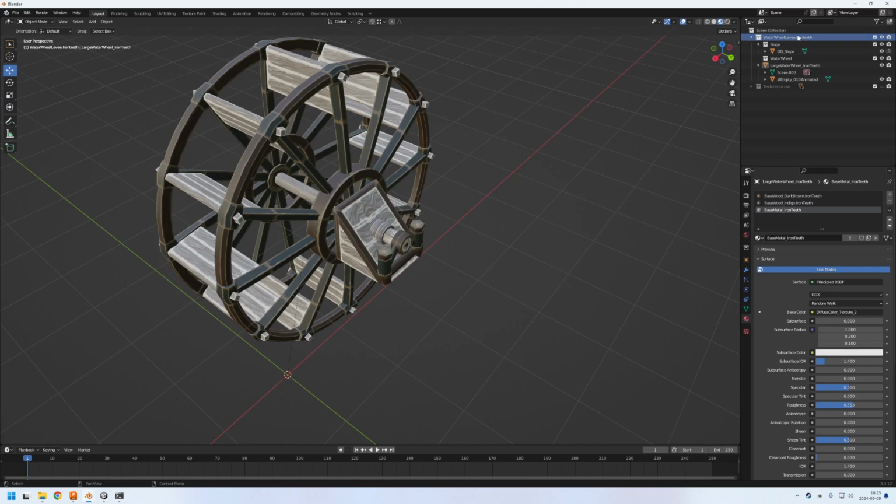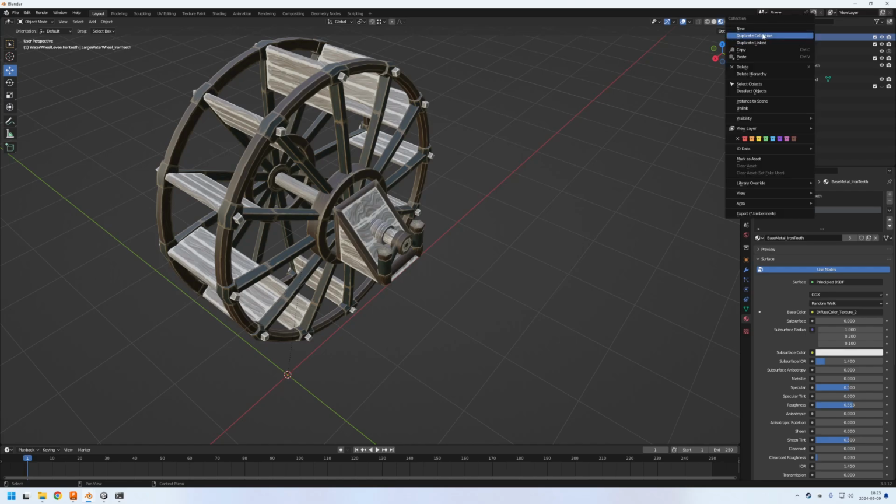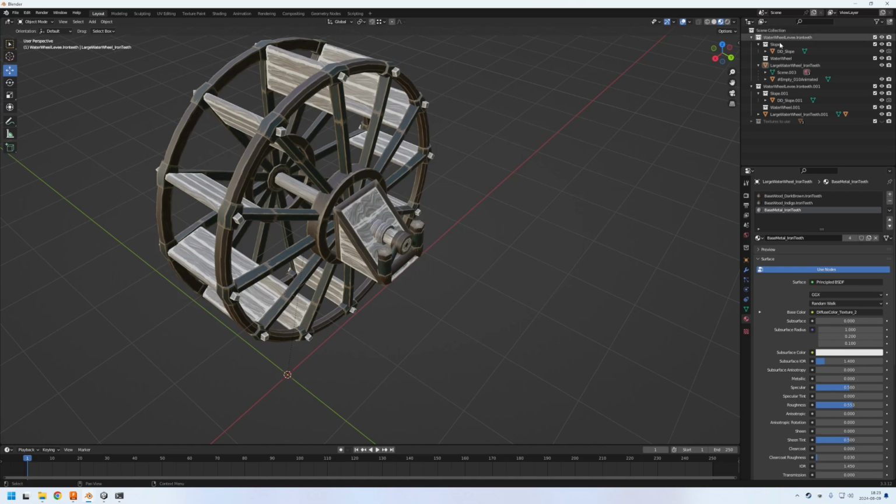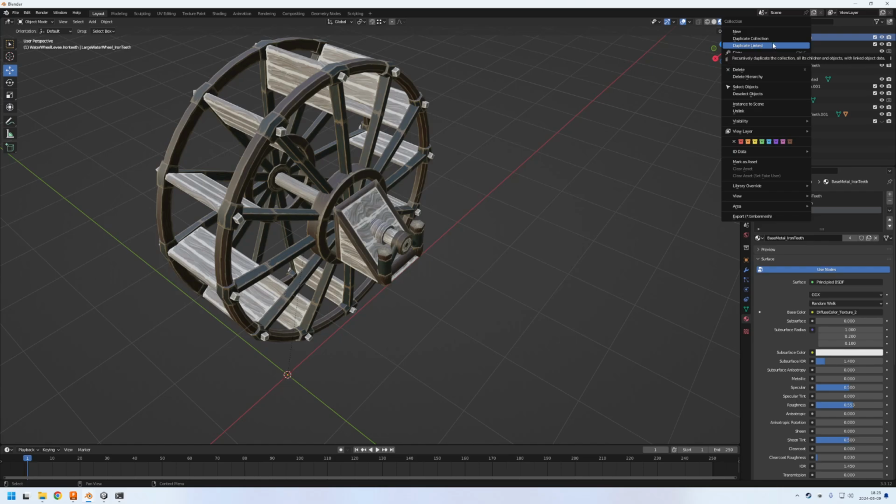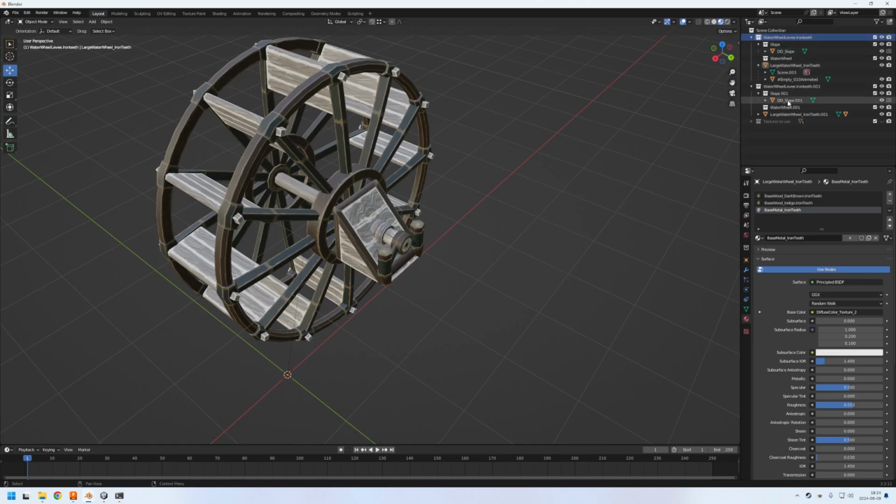We are now ready to do a folktail version. We duplicate. Note that don't use linked in this case, because then any material change you do will also be linked and changed for both.